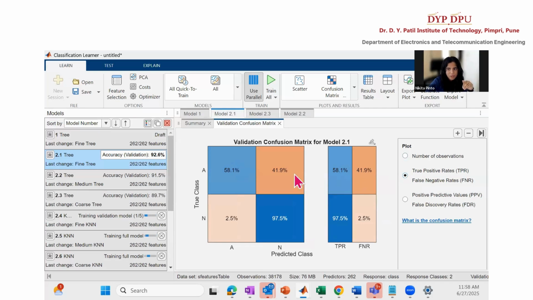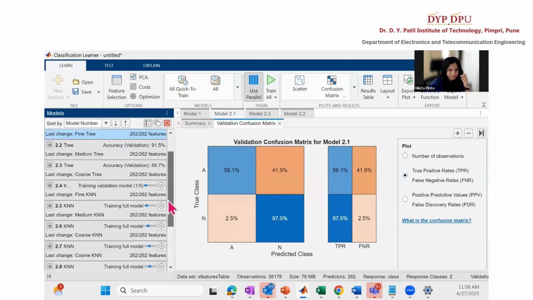Because when it's truly abnormal, my model is getting it right only about 60% of the time and wrong about 40% of the time, which is not ideal. But when the case is normal, it's doing it 97.5% versus 2.5%. Okay. So different models will have a different breakup of their performance.